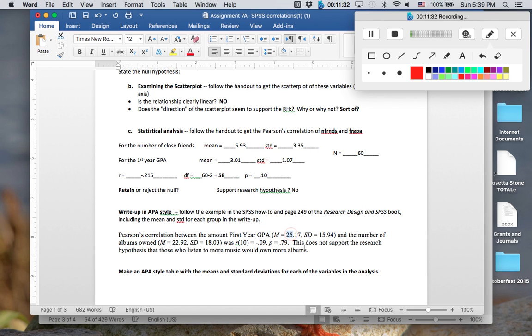so our mean in this case was 3.01, and our standard deviation was 1.07, and the number of close friends. It's our second variable.